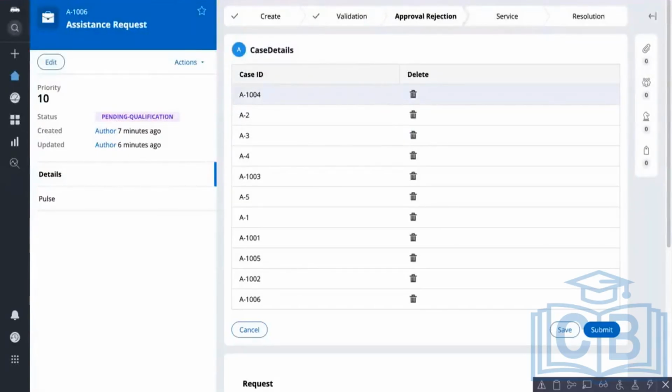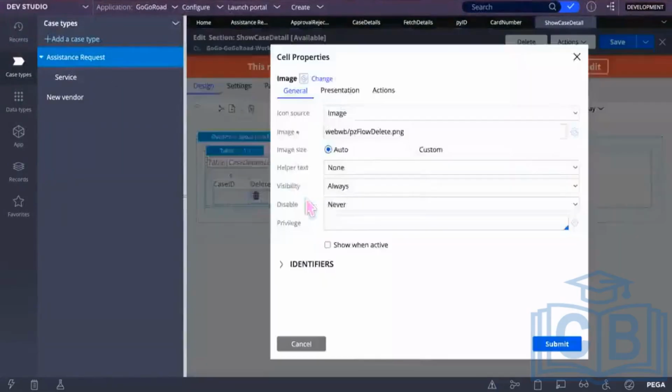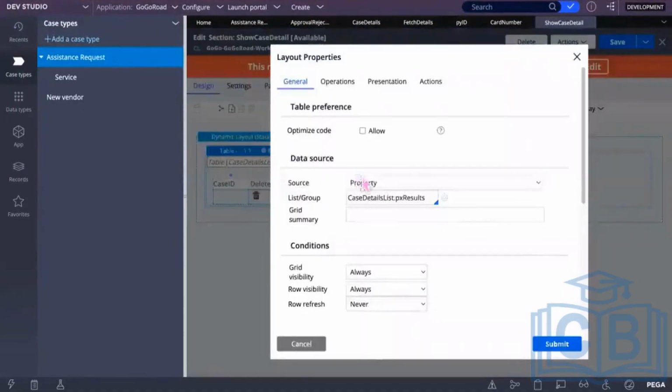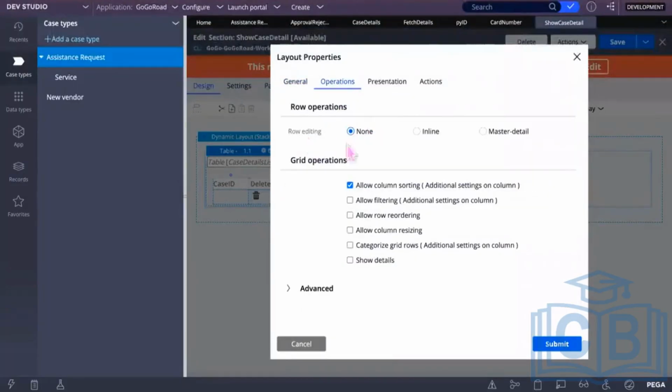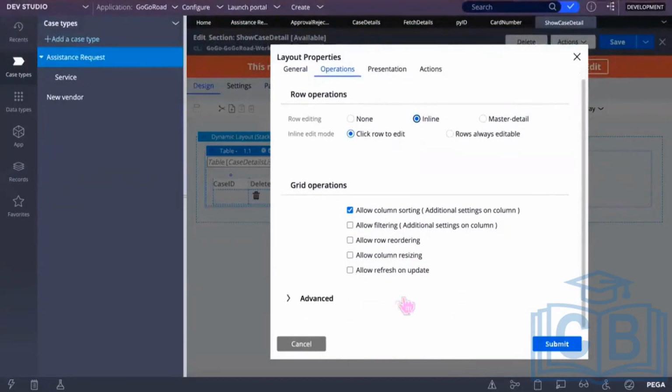See the studio again. First of all, let's make the table layout editable. Open the table layout. By default, it will be read only. Go to operations. The operations tab is there. Select inline row editing, inline rows. Click the rows to edit.